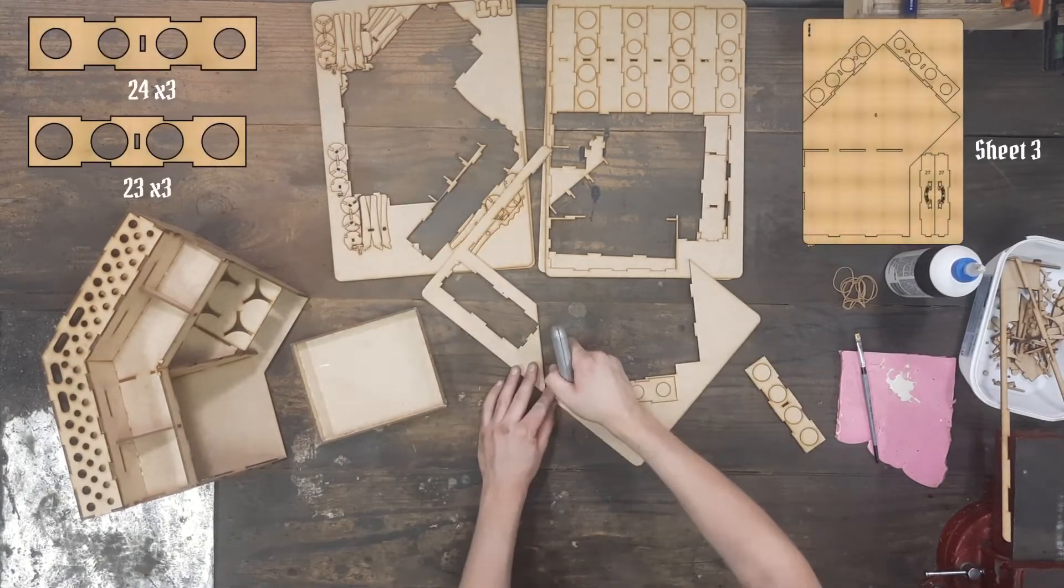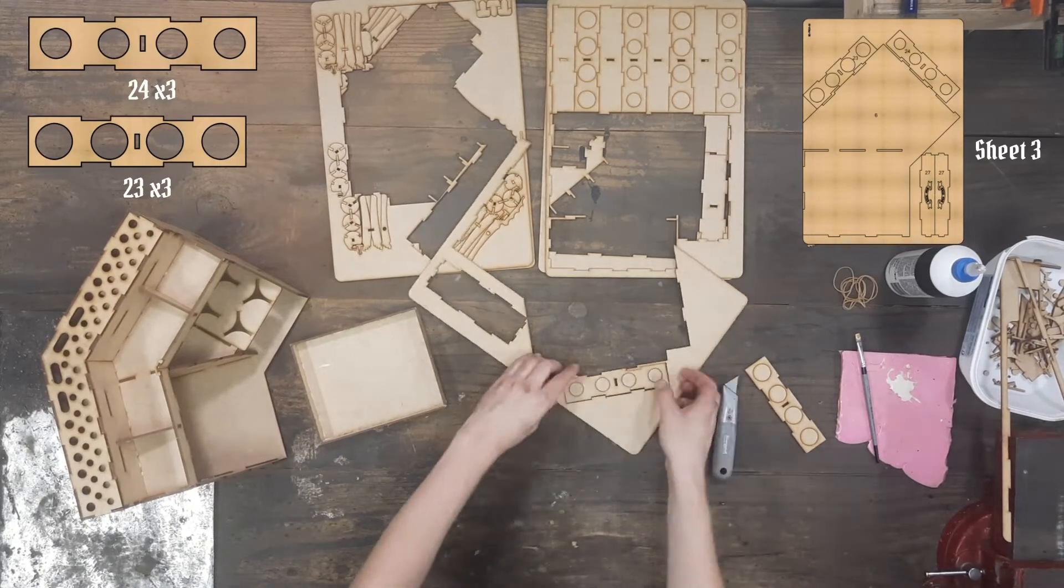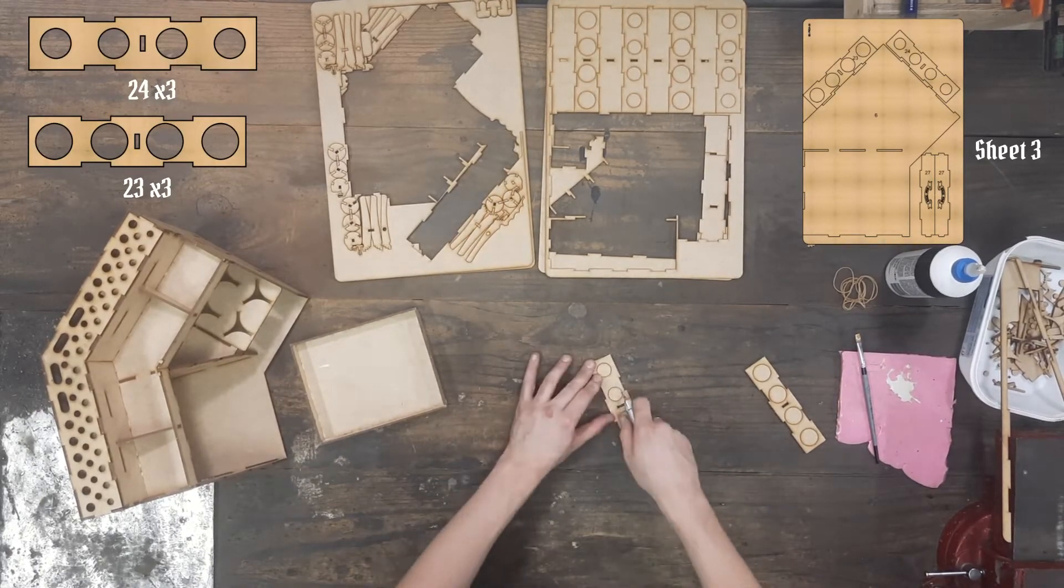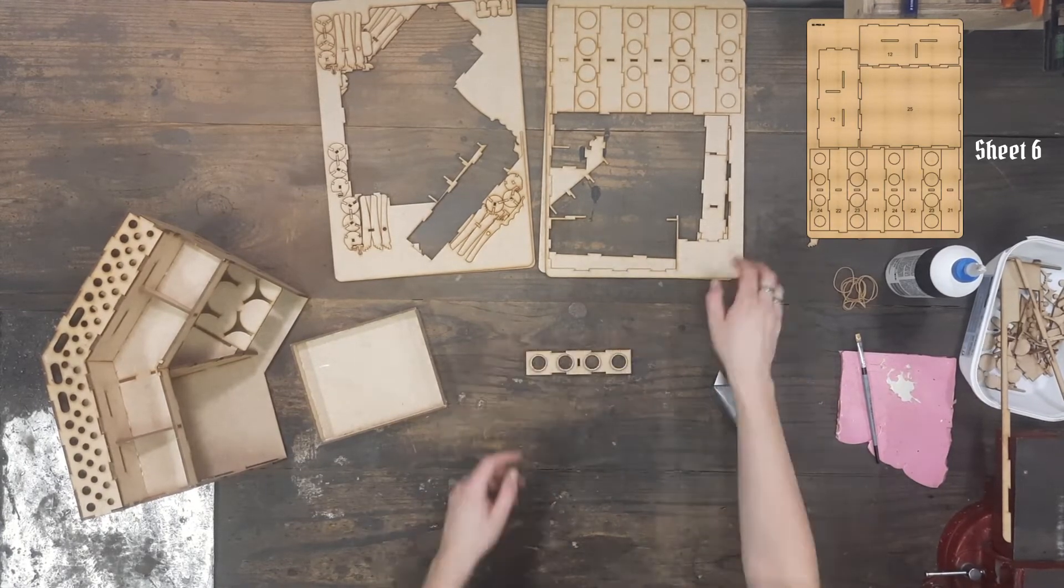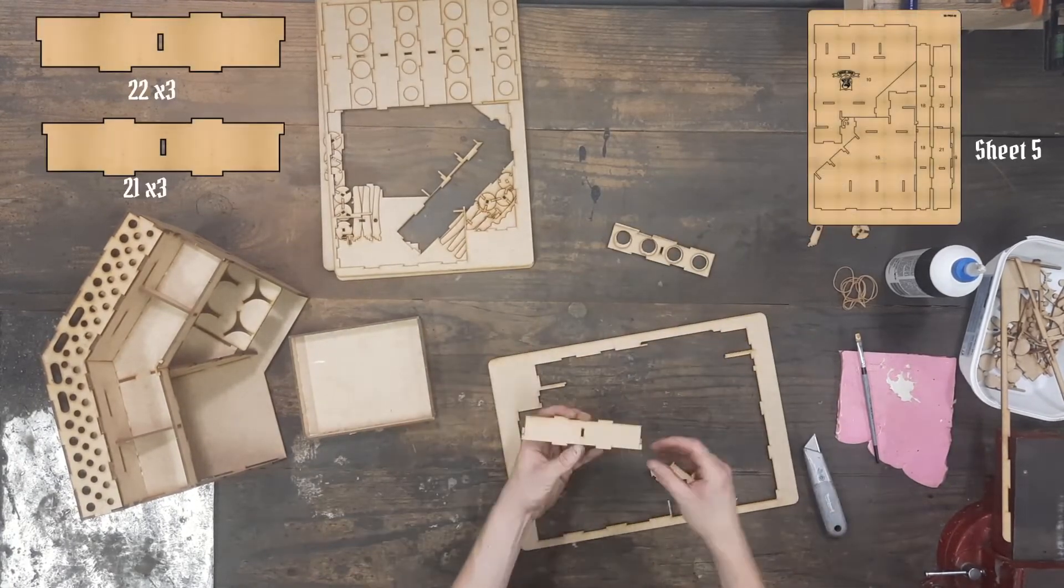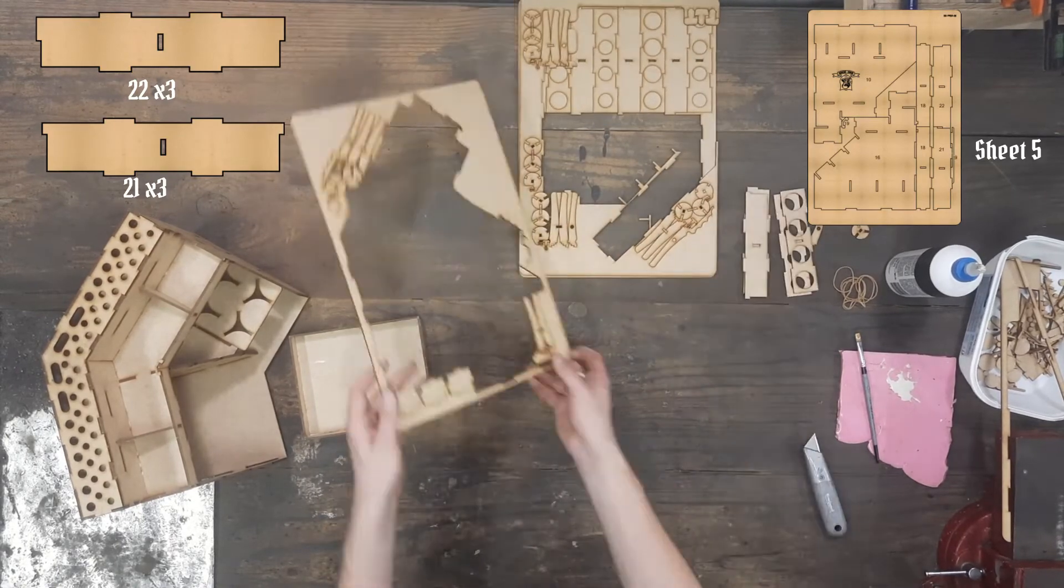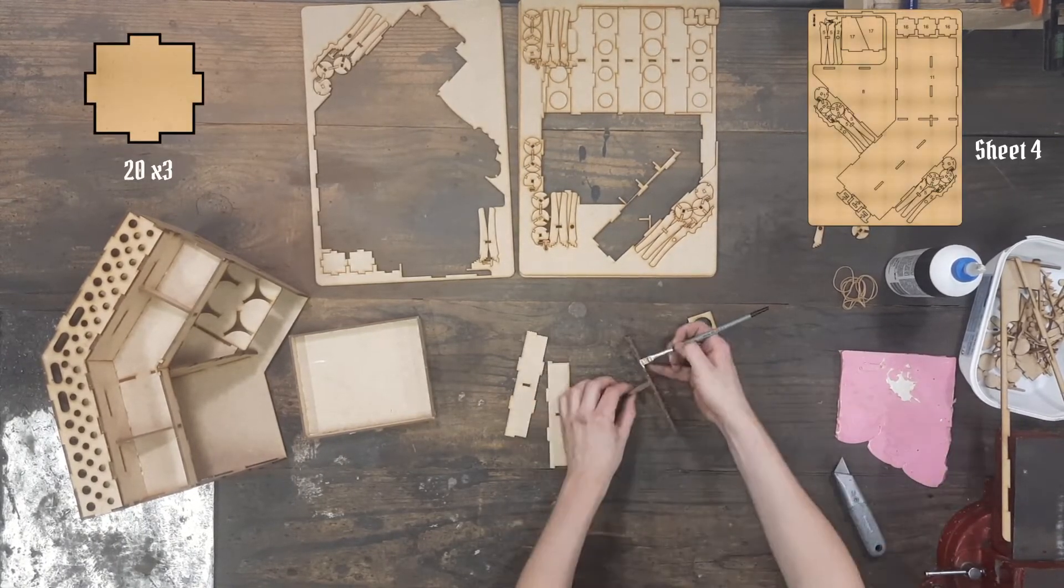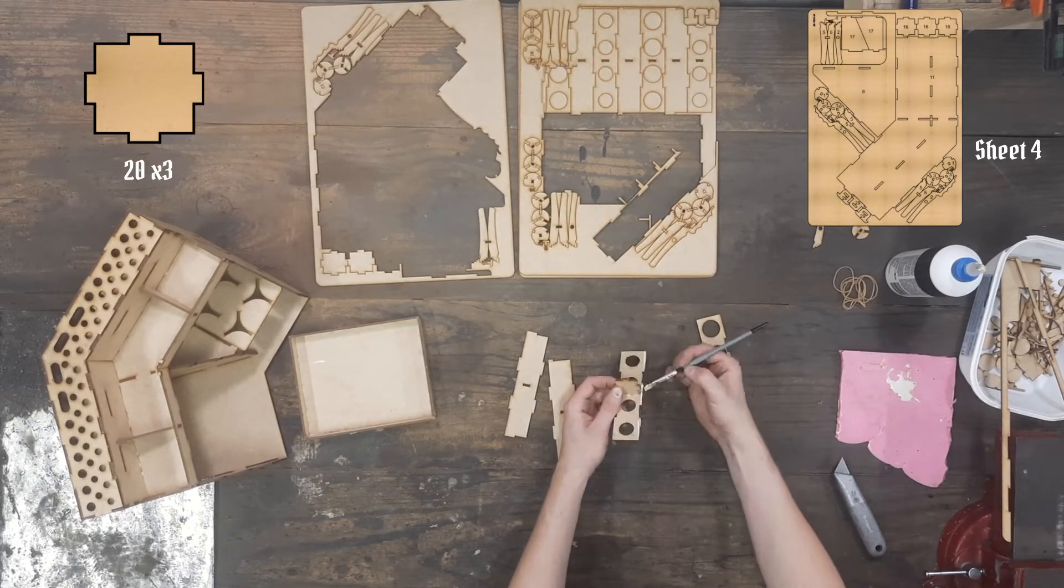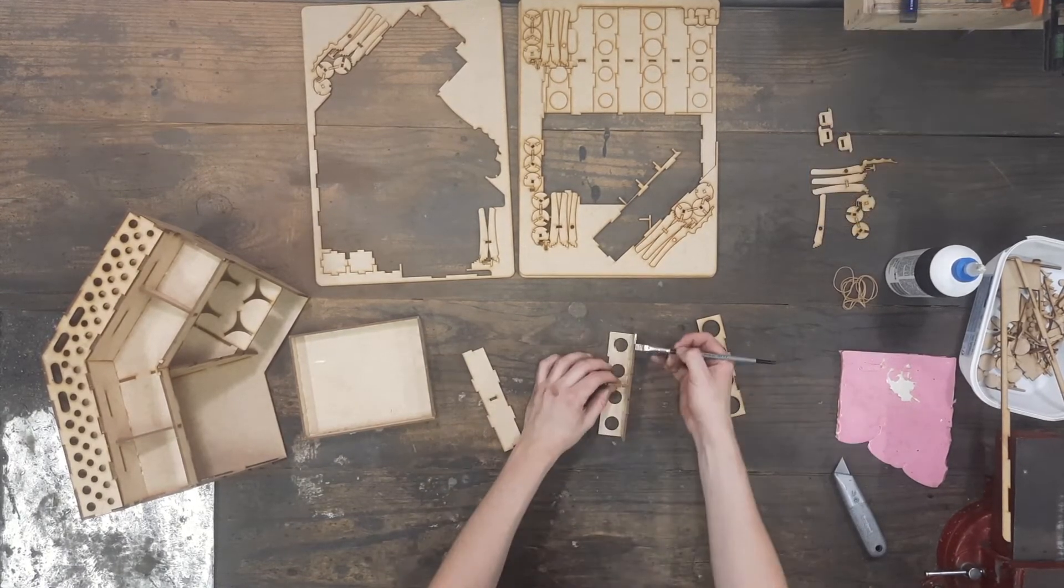Take note of the differences between parts 24 and 23 as well as parts 21 and 22. These differences are subtle but they are important. Ensure that you have one for each rack that you assemble as it is important for how it interfaces with both your paint bottles as well as the rest of the paint rack.